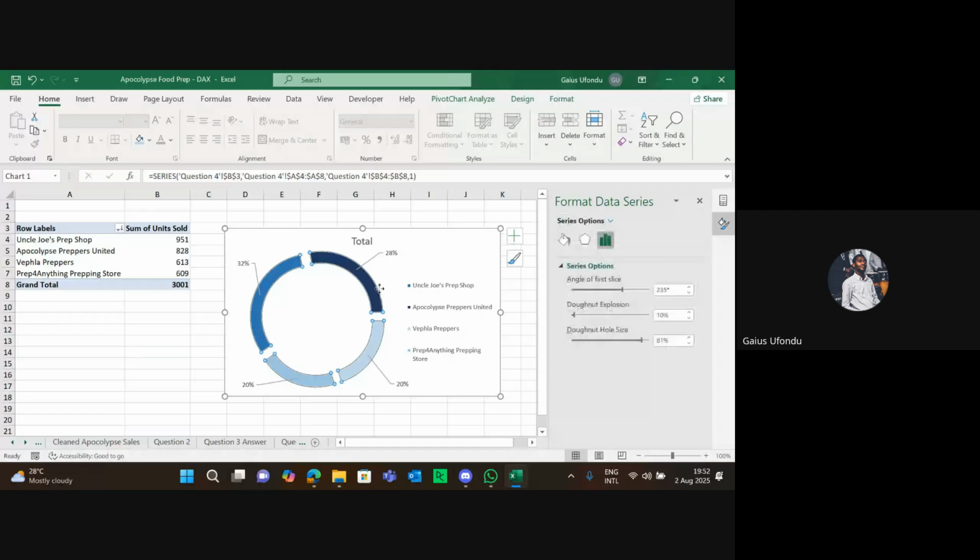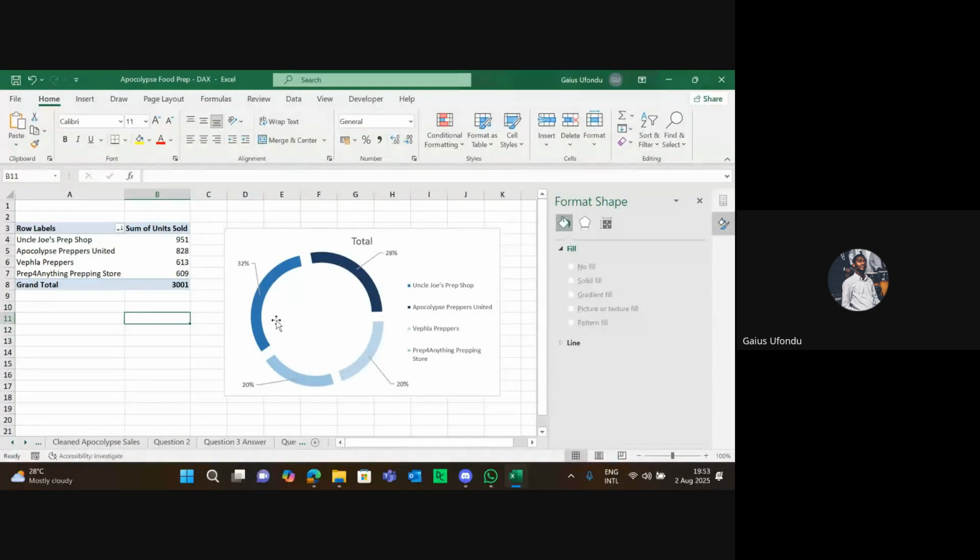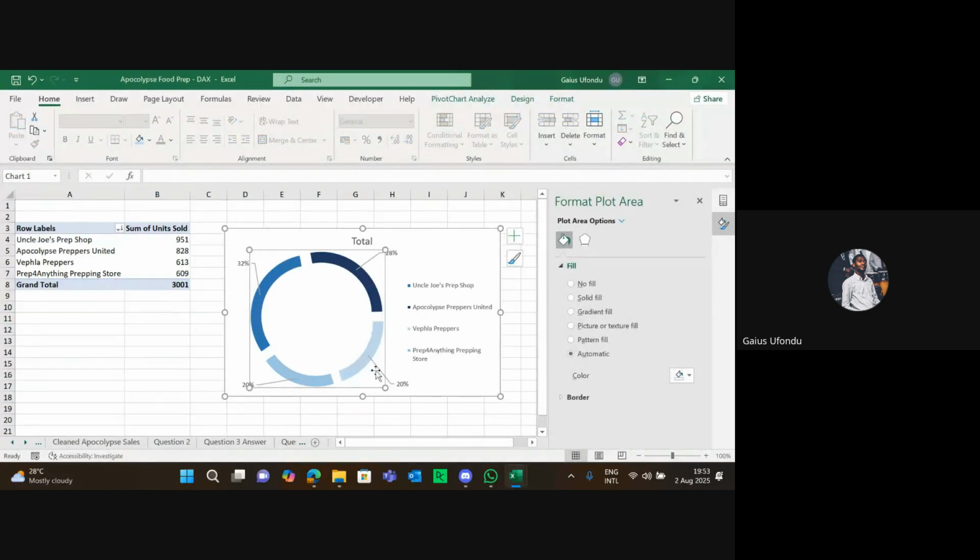So basically, always ensure you don't have outlines. There are 5 rules you should ensure when working with data visualization. 5 of them, you must. Number 1, ensure there are no outlines. Except you are a pro with Excel visualization, please always avoid outlines.